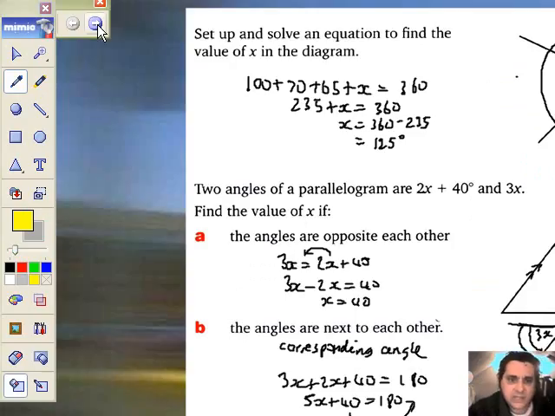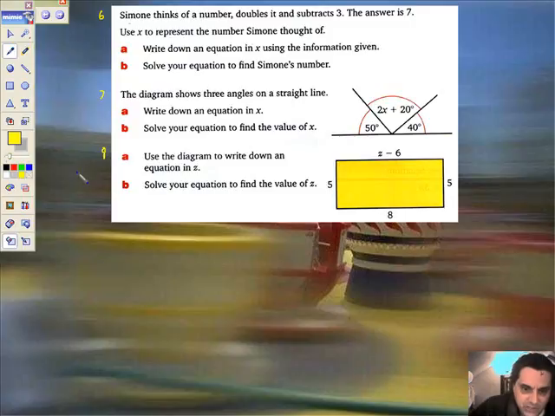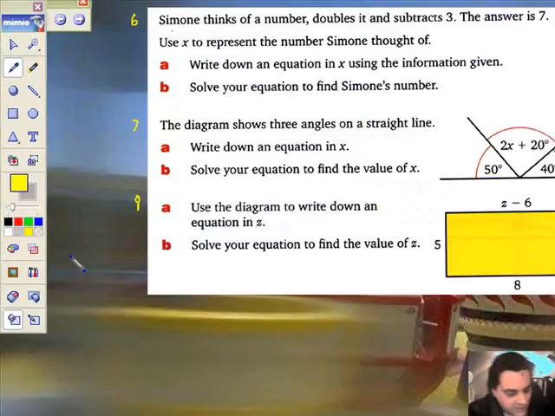Just turning over the page and seeing what we've got left. I've got the last three problem solving type questions. If I write down the questions here, this is actually question 6, that's question 7, and that's question 8. So we're on page 84, still part of section 6.1. I'll take them one at a time.